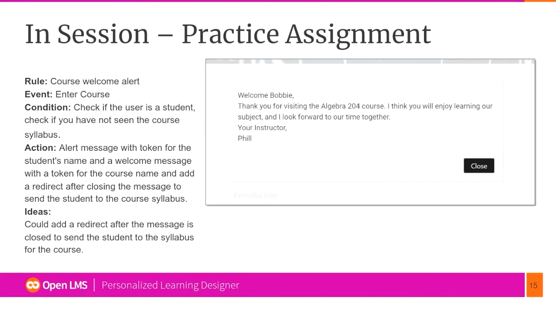So we'll take a moment here and let you guys take a couple minutes to go into your sandbox environment and play around with the PLD for five minutes or so. I'd like to ask you specifically, Kim, but since this is something that you haven't used in the past, I'm curious to see if you have any questions about navigating within the PLD. So let's take a couple minutes and again, go to the sandbox environment, look at this practice assignment and set up the practice assignment based on these details.